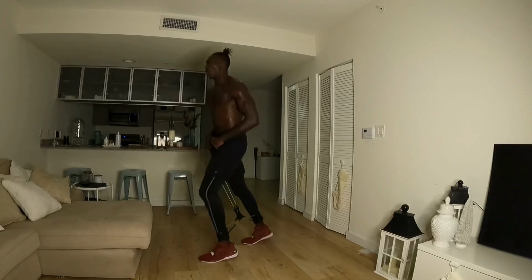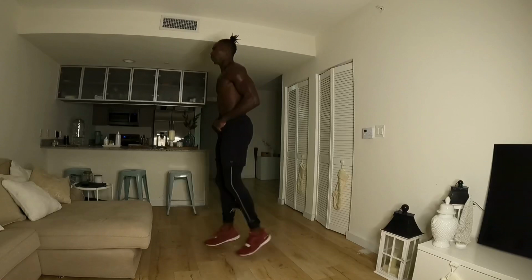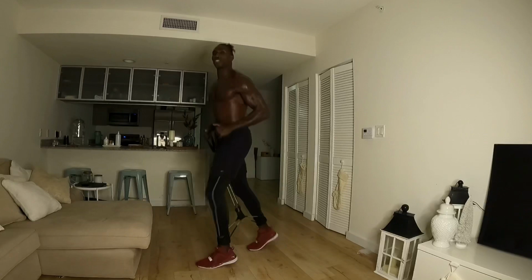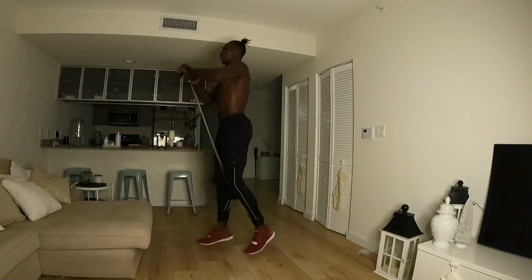Now, what I really love about this move right here is that not only am I getting my glutes, I'm getting my calves, but my heart is getting an amazing workout right now. You can always add fun stuff too as well. Like if you're a boxer, if you wanna add some punches, it's always a nice challenge too as well. 10 seconds.